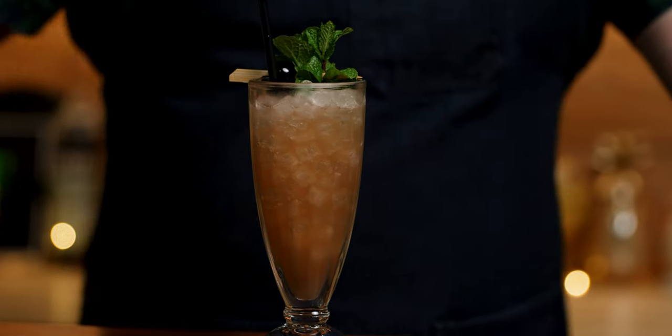And while there's rum in here, the rum's in the background. I don't feel like this tastes like tiki — it doesn't taste like a tropical drink either. To me, it's what I imagine a soda fountain cocktail would taste like. I really do think it plays up all of the ingredients to make something so original and different. For me, it brings back those flavors of sarsaparilla in the best of ways, getting rid of some of the sweetness and too much of that vanilla flavor you get in modern root beers. This does hold up — this is something I will always have the recipe memorized, as long as I have that syrup on hand.